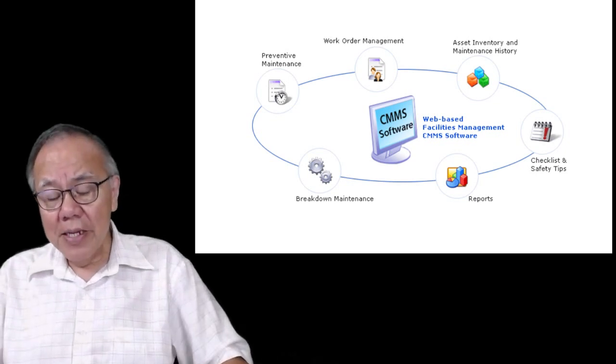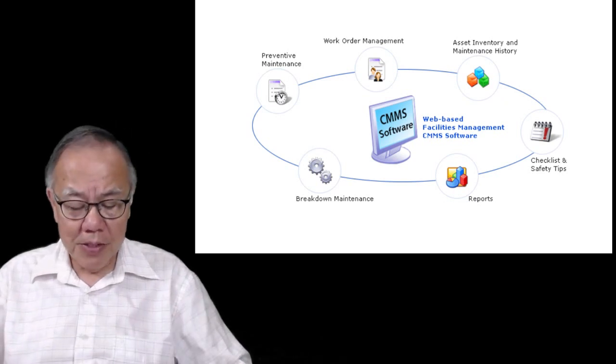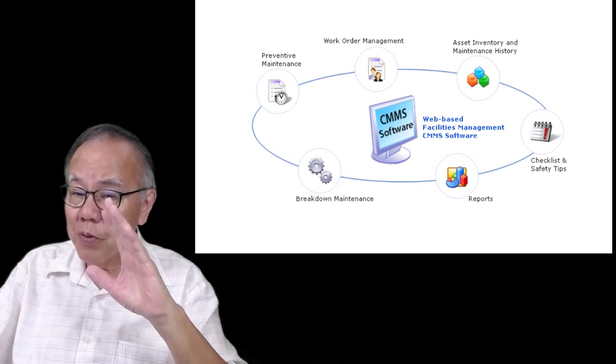Now, some of the things you need to know about building an effective PM system. What I have spoken to you about today are the tools. Whether it's a calendar, a CMMS, a Gantt chart, or a network analysis, those are tools. But effective PM scheduling requires a few other things. For example, a planner. You must have a planner in place.